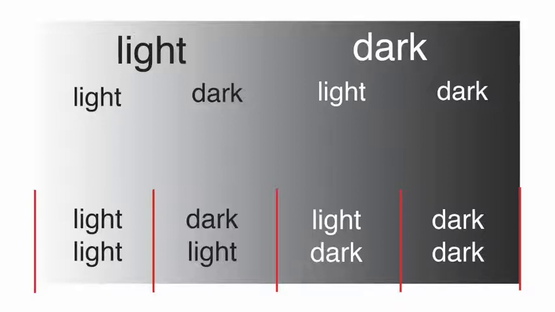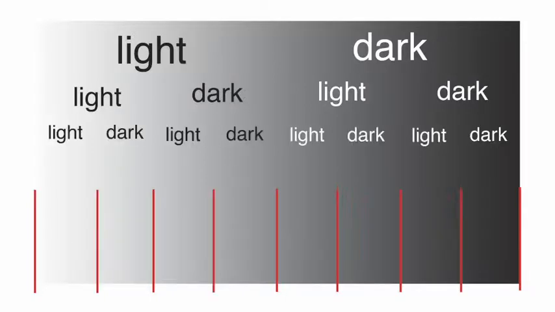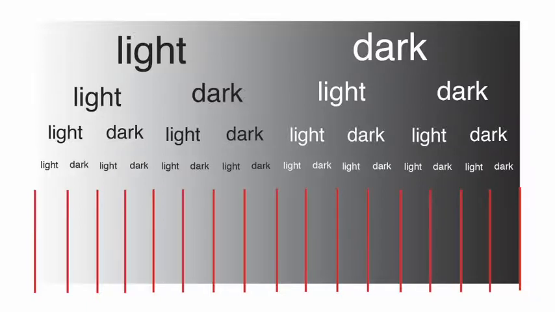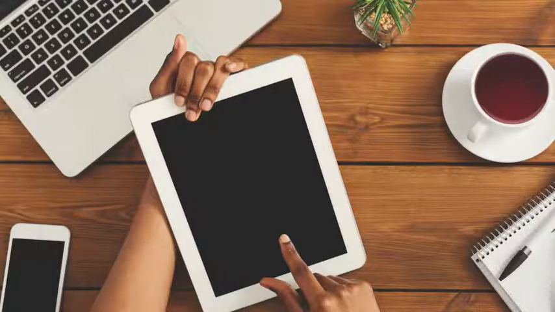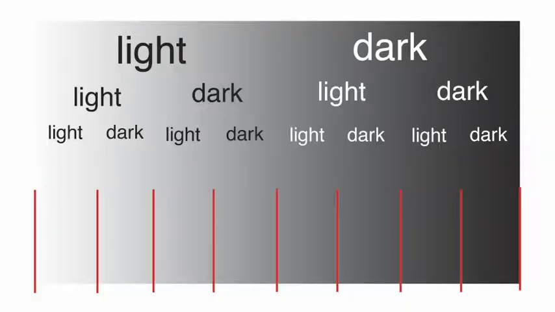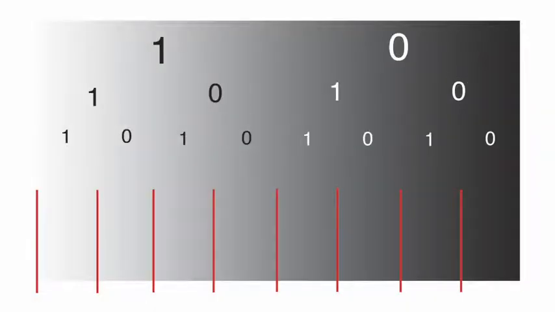And of course, this could be done again to create 8 distinct states or labels, and again to create 16 distinct states or labels, and so on and so forth. This is essentially the way of thinking behind the binary number system that underlies all binary code used in all of our computing devices. Instead of calling these states dark and light, we can call them 1 and 0.